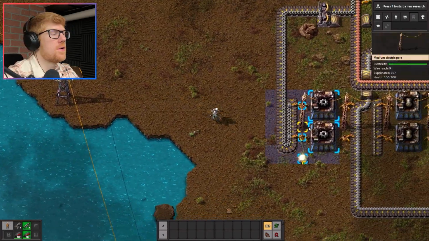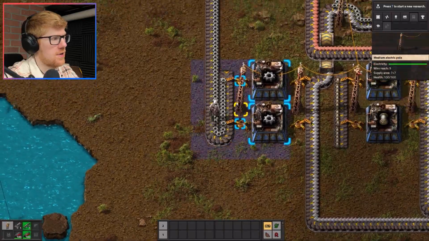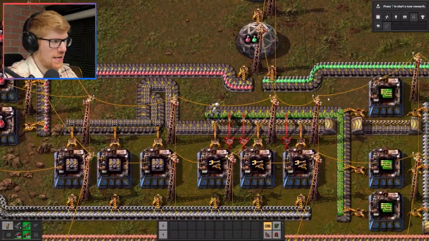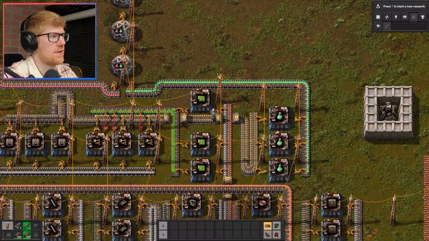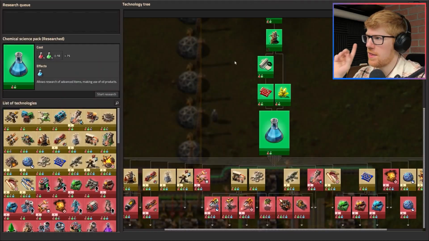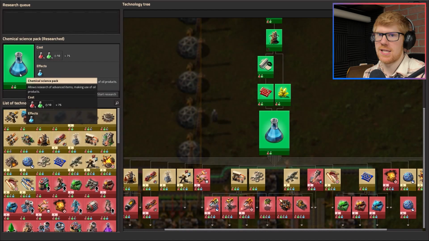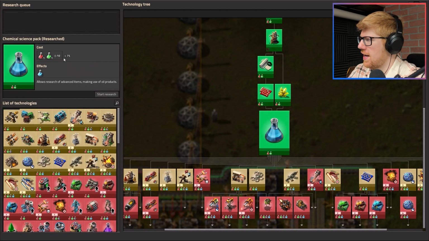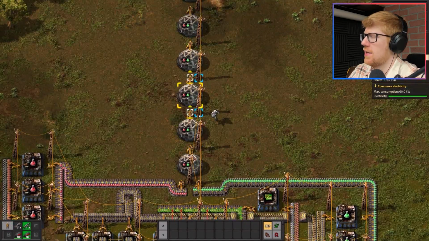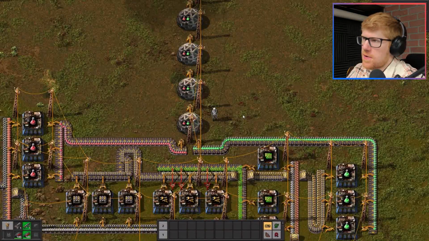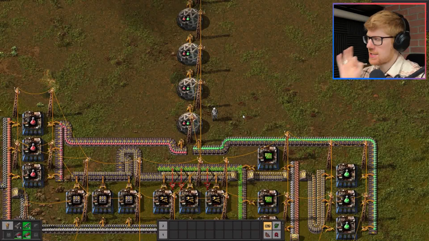All right, but the other thing is we need to work on science. Get rid of this. Okay, so I have made this all happen here. I did this. See all this? This is all something I did. And I made science happen to put into there. Now, that got me the Research of Chemical Science pack. It didn't take very long. 75 times 10, but I think I have 10 labs here, so 7.5 seconds. All right, so then what do we have to do next, boys?